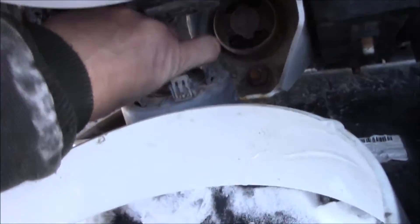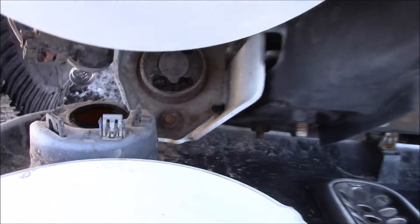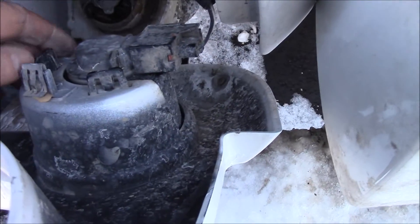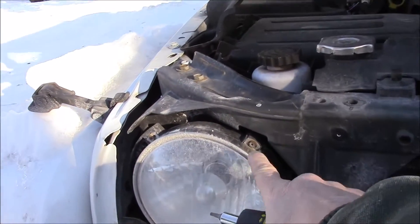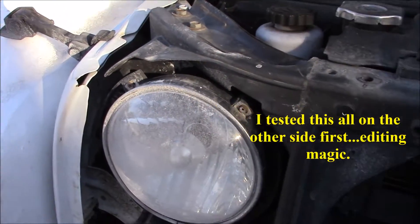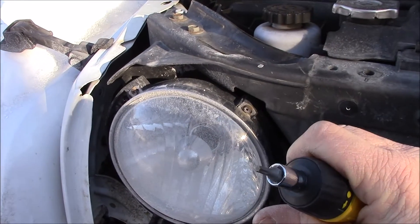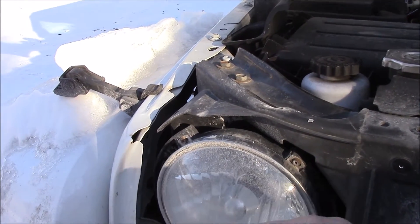Pulling out the turn signal light — I don't know if you can see that, but I just pulled out the turn signal light. I'm going to do the same over here; it might be a little bit easier to see. What that does for me is it allows me to remove the grill altogether, and it gives me more access to what I'm working with. You have to remove this metal right here — there are four little hex screws. You remove those and this light will come out.